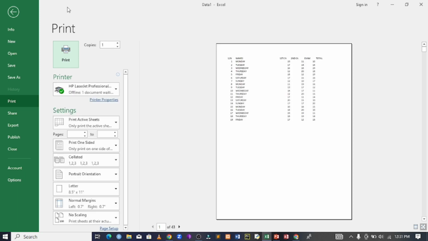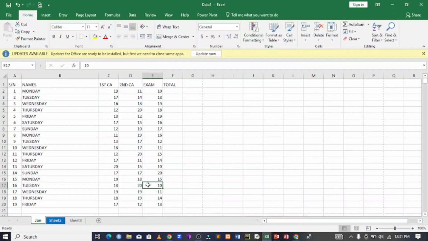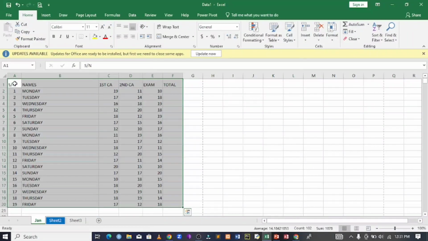So if you want to have that line, just highlight the range of your work like this. So go to this border.